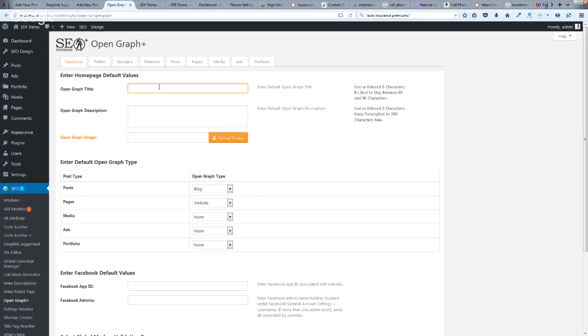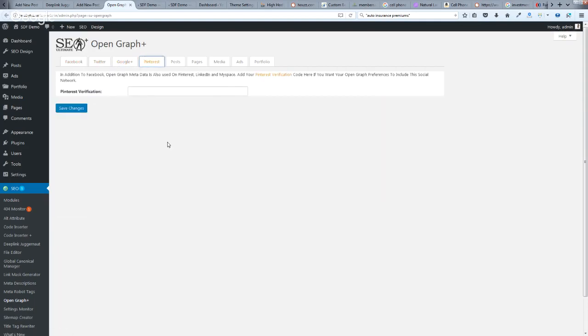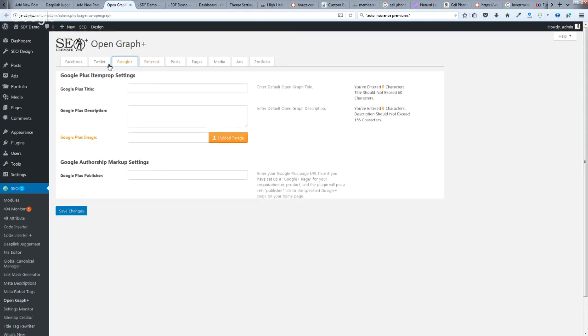So this will actually be your fallback option, and you can even determine what type of open graph type that you want for your business. So if you want to use website or product, or if it's a blog or whatever, you can do that here for your different post types. So you could say, my ads are this, my products are this type of markup, etc. And you can actually put your global defaults here as well for the different social properties such as Twitter and Google Plus.